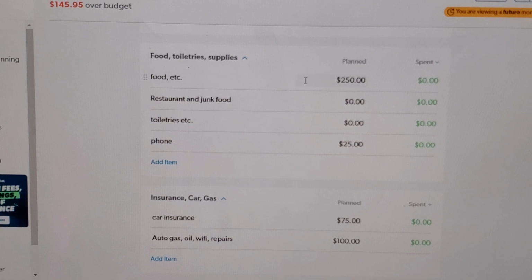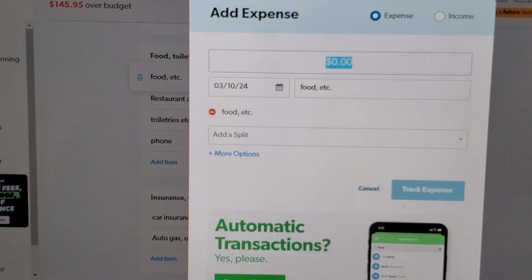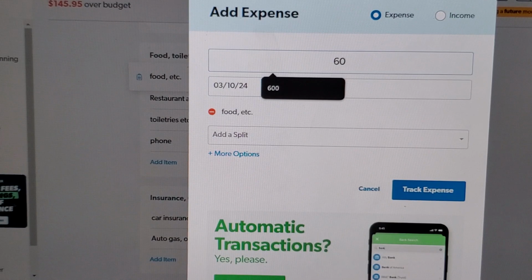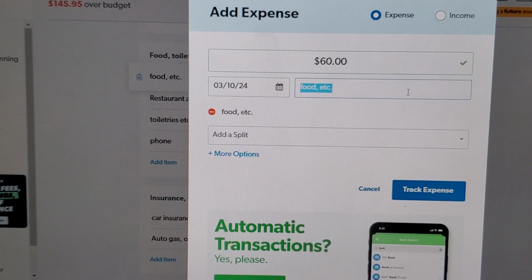what that was for. So say I just went to the grocery store and I'm going to add an expense. This is how I do it. Say I spent $60 at Walmart. Okay, I'll put Walmart here.